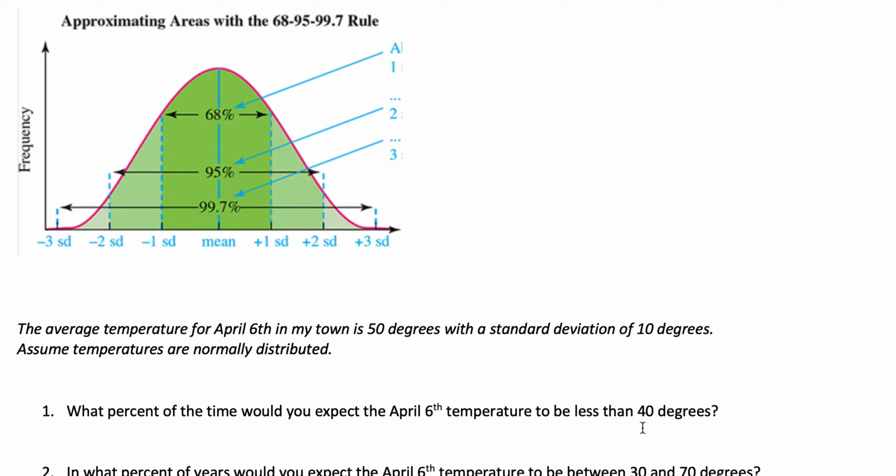All right, 40 degrees is 10 degrees less than 50, so it's one standard deviation below the mean. If we were looking at the graph, it would put us right at this point here. Now the total under the distribution here is 100%, so I want to figure out how much percentage lies to the left of -1 standard deviation. And to do that, I know that there's 68% from here to here. So if I take 100, subtract 68, and then divide by 2, that'll give me the left tail.